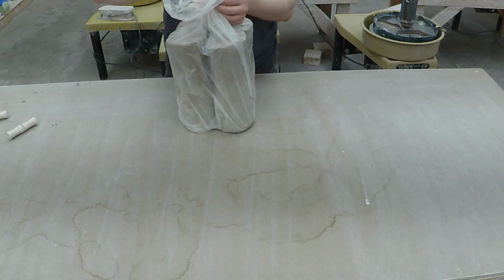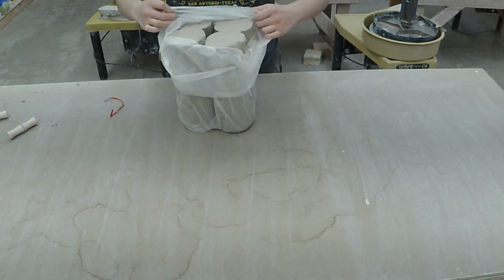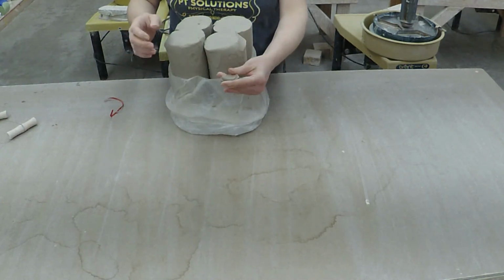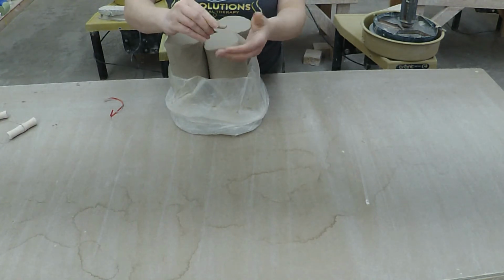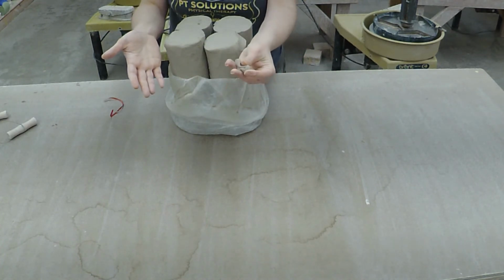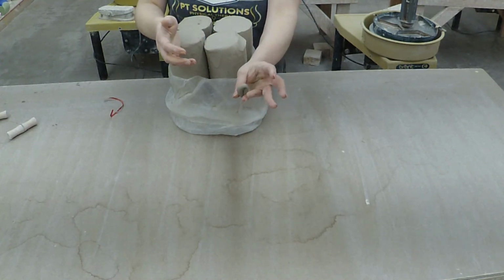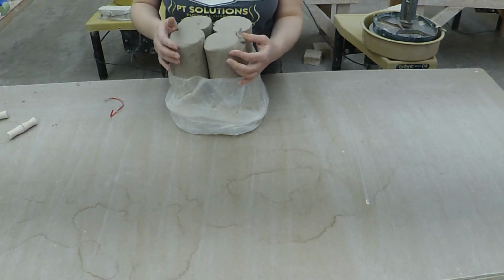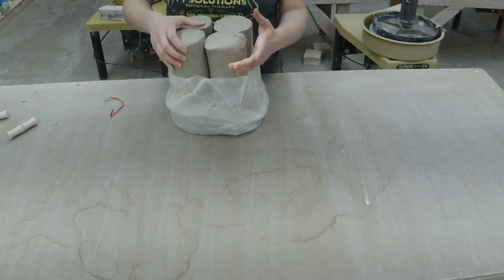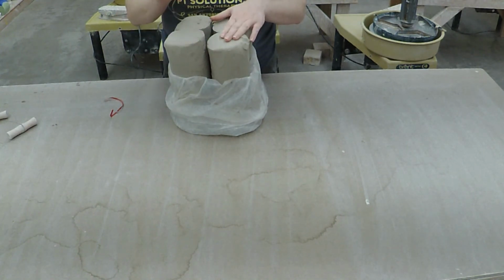So clay, fresh out the bag, is gonna be fairly soft, but not soupy, it's gonna be harder than cream cheese. And ideally, it's not gonna gum up to your hands when it's at the right state. It should easily bend without cracking. If the clay seems hard and hard to move, then it might have gotten a little bit hard. If it seems really soft, then you might need to wedge it a little to get some of the moisture out. So that's the consistency you want.